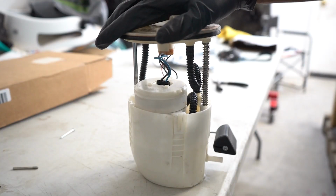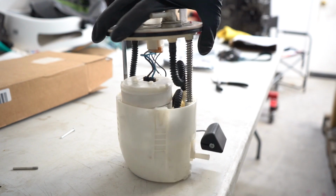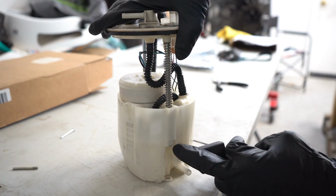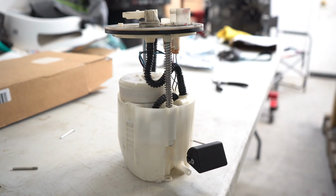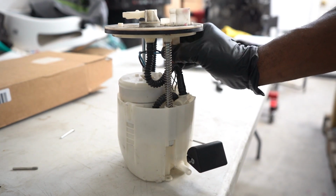All right, now that the hanger's out, this top hat has to come off to give us access to the fuel pump itself. So what you're gonna wanna do is, there's the metal clip right down here. You're gonna have to remove that. That way, this top hat can come off. You do also have to disconnect the plugs as well.